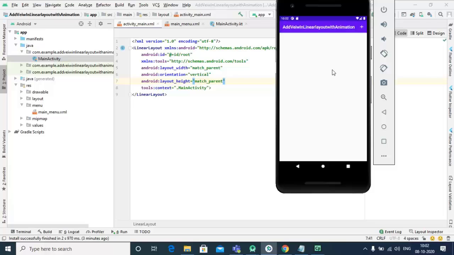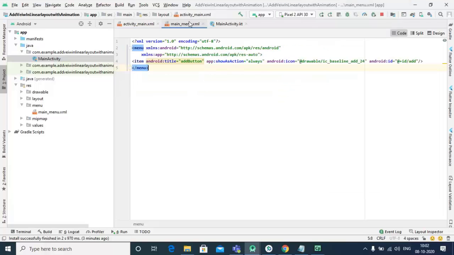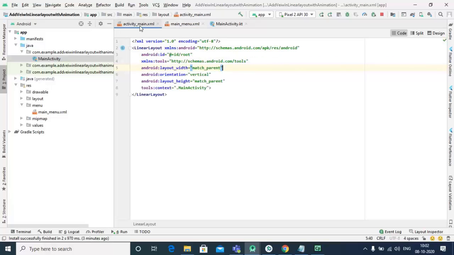In this video we will learn how to add and remove widgets in our linear layout with animation. Here you can check when you add some buttons on a linear layout, it will add them with animation, and when you click on a particular button it is deleted with animation. In Android, achieving this is very easy. For that I have done my setup ready for you.